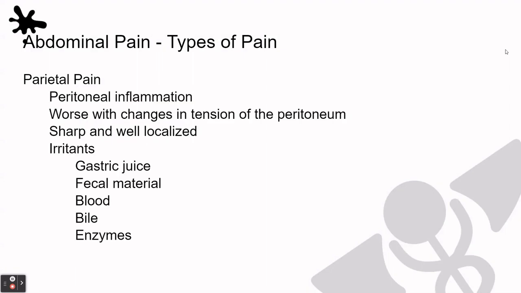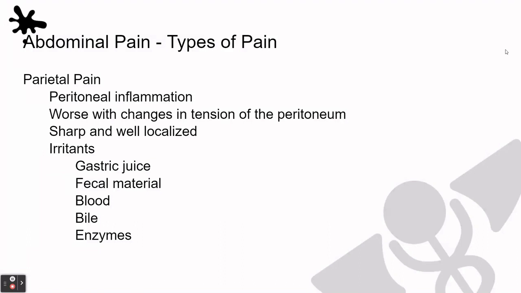Parietal pain, that's the actual inflammation of the peritoneum. If you remember that all of your guts sit inside a sac, and that sac is called the peritoneum. And that has different innervation, right? So when that gets inflamed, it inflames that whole area. We're still kind of learning to understand what exactly the job of the peritoneum is, aside from just keeping everything in place. But there's this idea that it can contract and help to wall off infections.